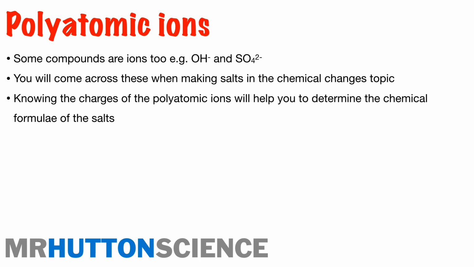So if you're anything like my students, when they see an equation, they find it very hard to actually come up with the chemical formulae themselves. So what we try and do is spend some time looking at the ions, and then you can actually work out how many of each different species you need in that compound in order to have a neutral charge overall. Because remember, a normal formula, if it doesn't have a charge on the outside displayed, then the charge overall should be neutral. So your positive ion and your negative ion should balance each other out.